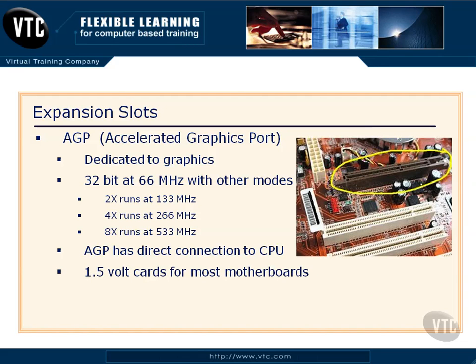Now, this is a 1.5 volt card for most motherboards. Just watch for that historically. That aspect's shown up on the exam. I don't know if it'll continue to or not, but you'll be ready if it does. Now there's a 0.8 volt card for the newest AGP 3.0 spec. Just watch for that little tidbit on the exam as well.